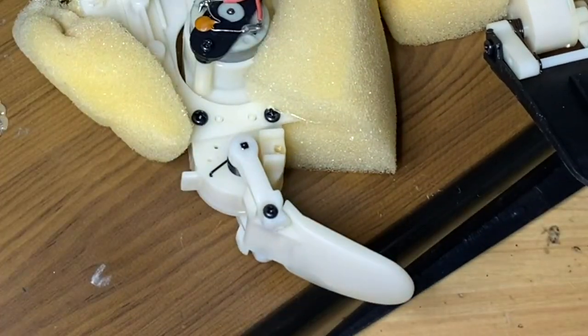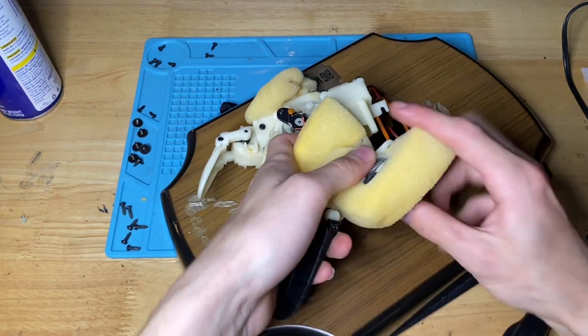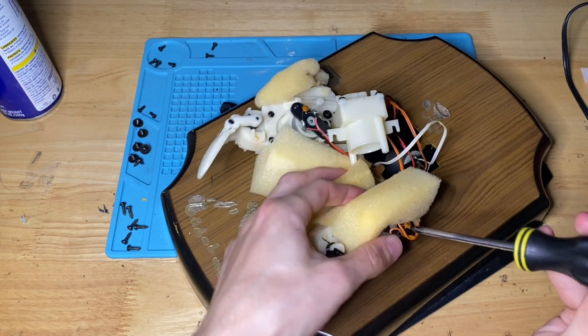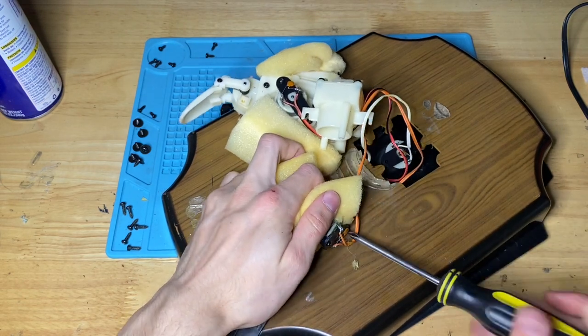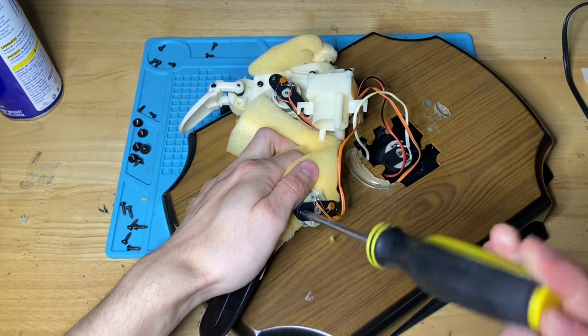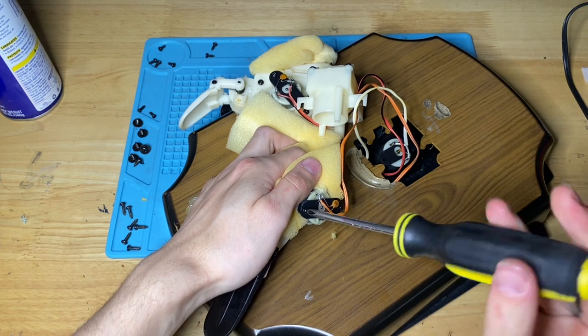There we go, there's the mouth. All right, so the tail is next. Same exact deal. There's our motor. You just pull the foam back here. And I believe the tail is also, shoot. I believe the tail is also a 10 tooth gear.